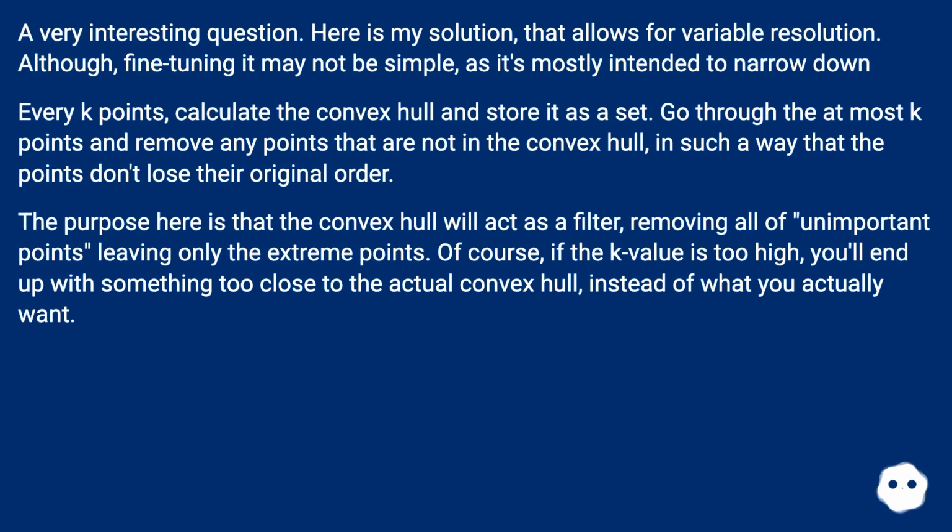A very interesting question. Here is my solution, that allows for variable resolution. Although, fine-tuning it may not be simple, as it's mostly intended to narrow down. Every k points, calculate the convex hull and store it as a set. Go through the at most k points and remove any points that are not in the convex hull, in such a way that the points don't lose their original order. The purpose here is that the convex hull will act as a filter, removing all of the unimportant points, leaving only the extreme points. Of course, if the k value is too high, you'll end up with something too close to the actual convex hull, instead of what you actually want.